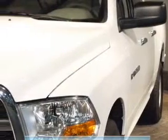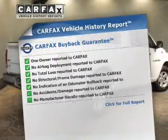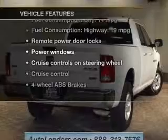Premium wheels lend a distinctive appearance. The anti-lock braking system will help keep you safe on the road. This automobile comes with a Carfax report, which reduces your buying risk by providing the vehicle's history before you purchase. With these notable features, you won't want to miss out on the opportunity to own this amazing ride.